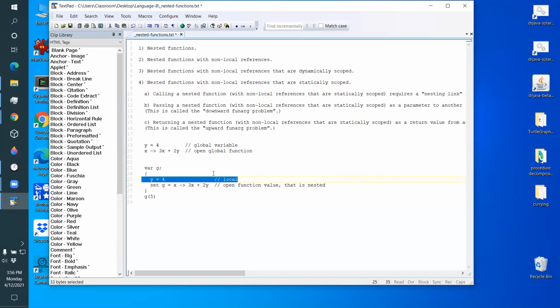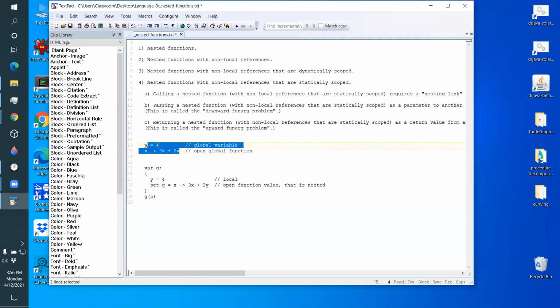So there's no problem if you have a global open function that's closed by a global variable. That's what C does. You can give this function any name you want, call it anywhere you want. When you call the function, that y will be that y. There's no real problem.